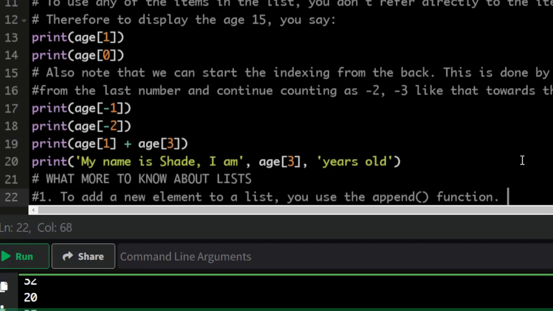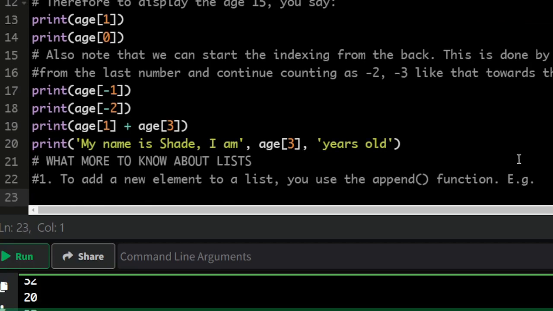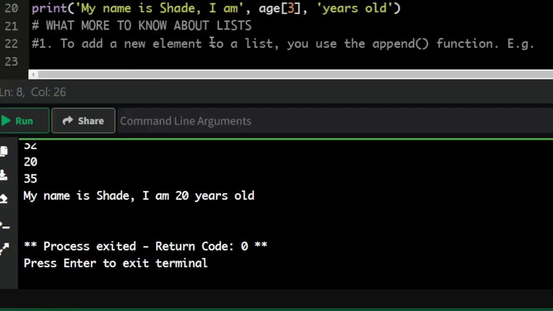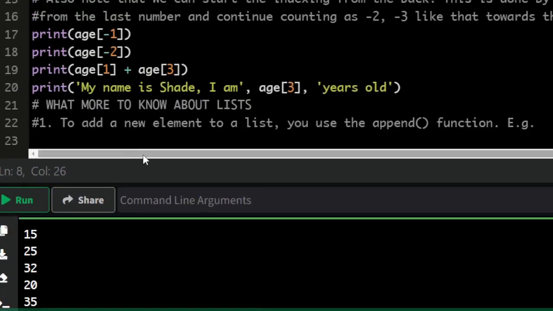So let's have an example. You already have everything here like this, okay? You can add a new element to the list. Maybe I want to add 40 to the list.